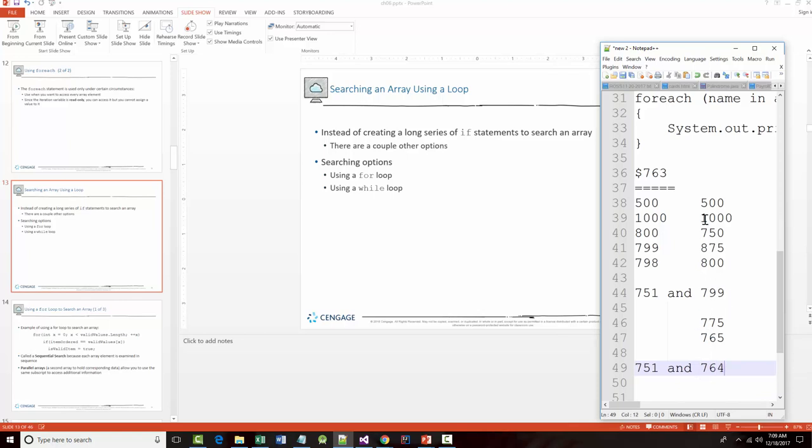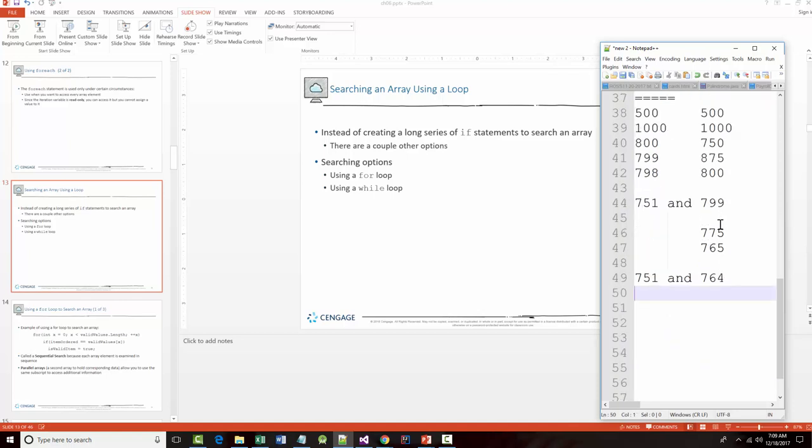I keep taking what I have and guessing half of it at a time. So I come in here and I say $760, and they say higher. Well, now I know it's between $760 and $764. So I say $762, and they say higher. Now I know it's got to be either $763 or $764.